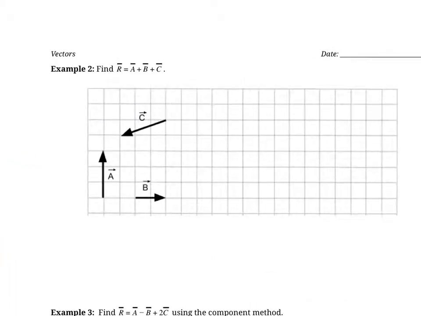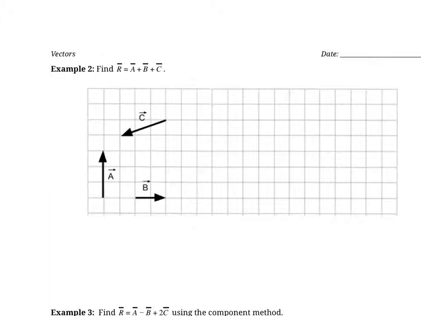All right, going on to the next question. I have three vectors here and I want to add them together, A plus B plus C. So we can do this in a few ways. Let's just do it graphically first. So A plus B plus C, we know that means just to add those three vectors to follow the path. Now, you'll notice these vectors aren't connected. But that doesn't matter because with vectors, it doesn't matter where they are. All you care about is the direction and the length of them, right?